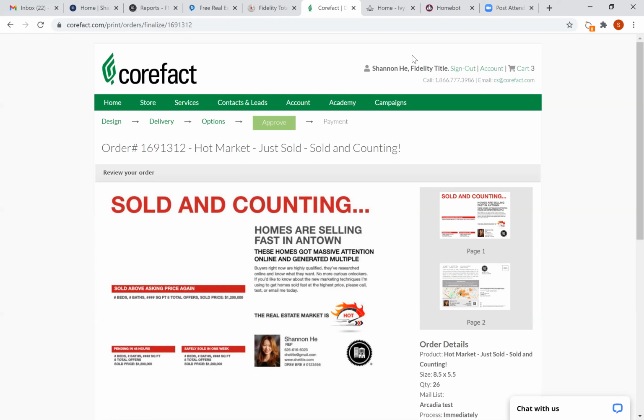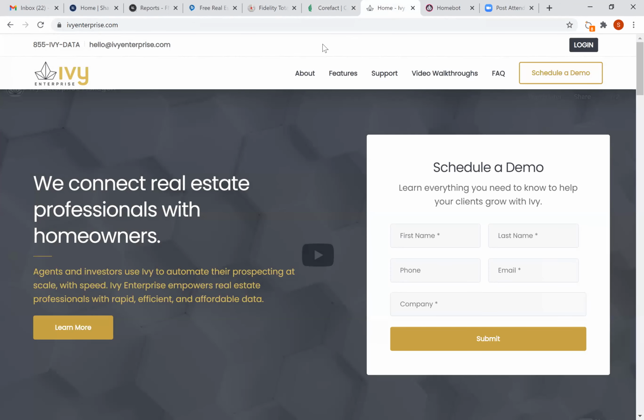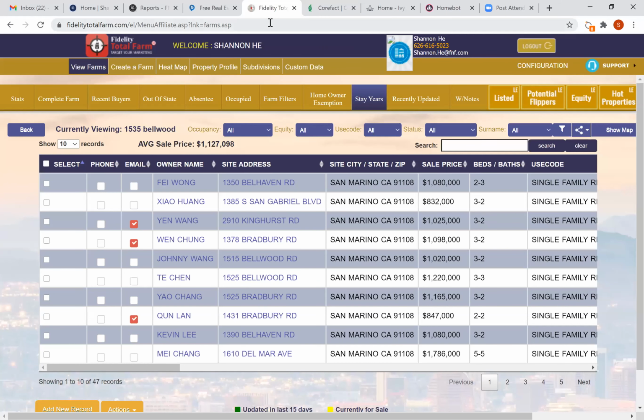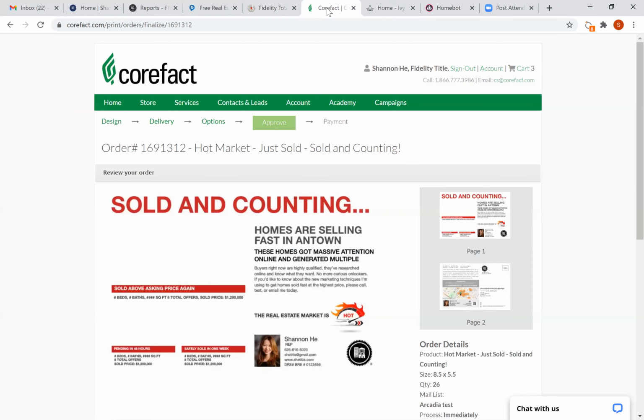Okay. The next program website I want to share with everybody is called IV Data. Remember we mentioned the Fidelity Total Farm. This is a farming system, right? After the farming system, you want to send postcards to those people, and we use CoreFact, as we mentioned earlier.